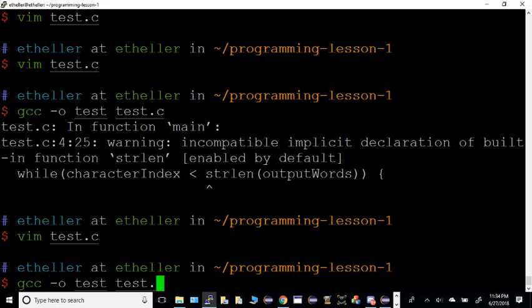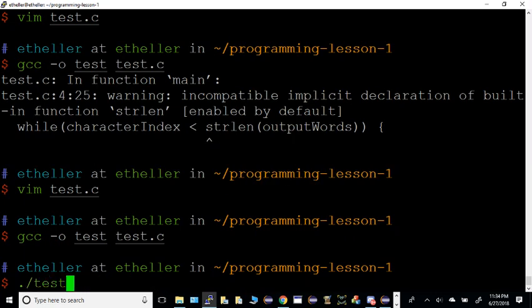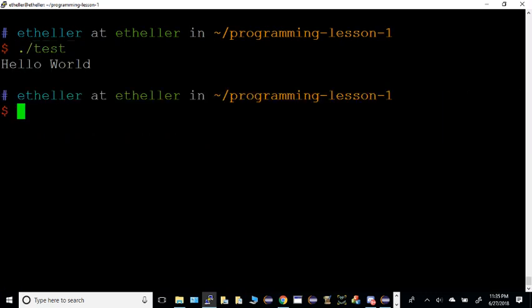Now if I build test.c, it no longer complains about anything. And let's make it pretty. Let's put it at the top here, ./test. It prints out hello world. So that's an example within the C language where the only library functions we used were putchar to put a character out to the text terminal, and strlen to find the length of a string, which we got from the library.